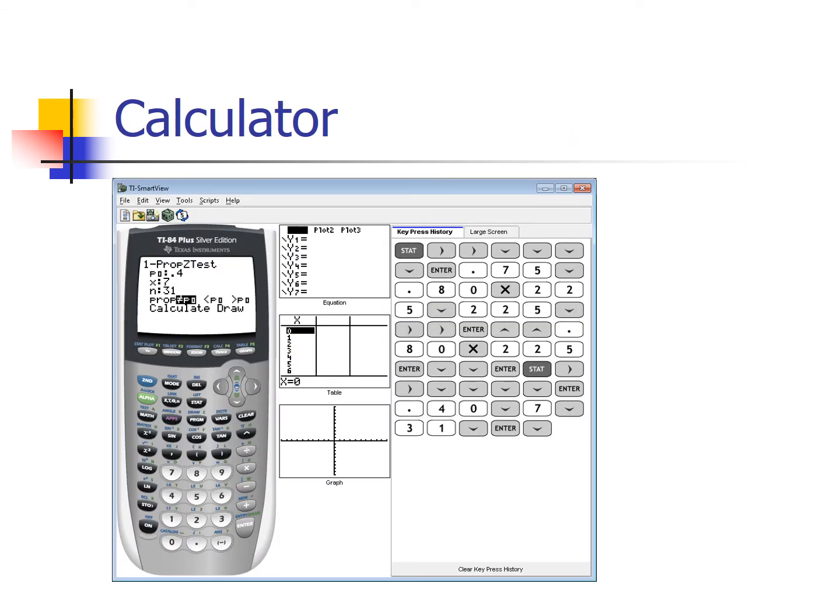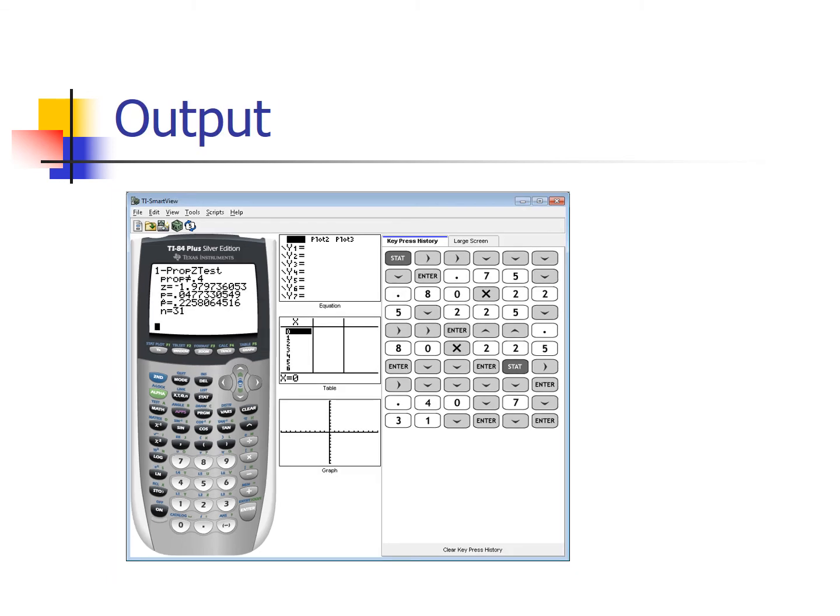We fill our information into the calculator. We know that it rains 7 days out of 31. Our hypothesized proportion, our P0, is 0.4. Our alternative hypothesis is not equal to. We fill all that information in, and here's our output. The main things of interest are our test statistic, which is negative 1.98, and our p-value, which is 0.0477. Now, it gives us our p-hat, which in this example is interesting and good to know. So what was 7 out of 31? It turns out 7 out of 31 was about 22.5%.